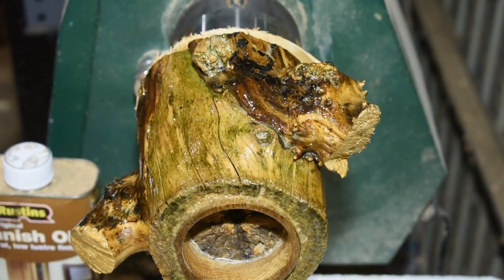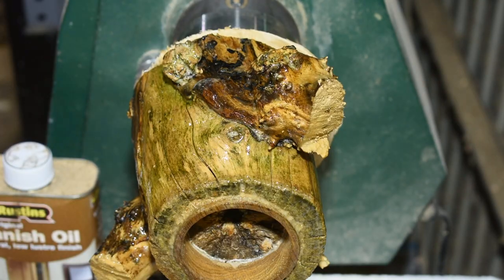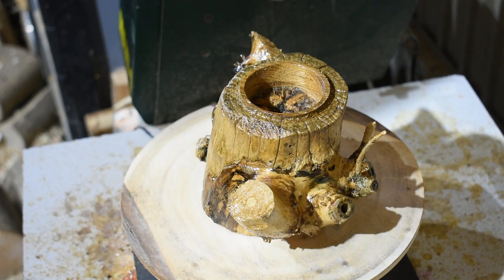Look at that, the witch is coming to life. This is as much as the wood will take for now. I'll let that dry and apply a few more coats. It's done. Three coats of Danish oil was all it took to bring the witch to life.